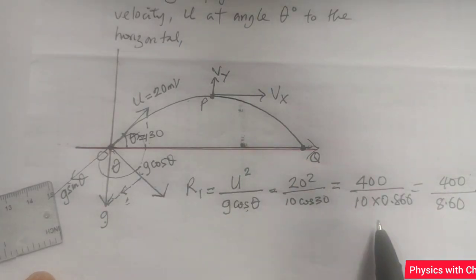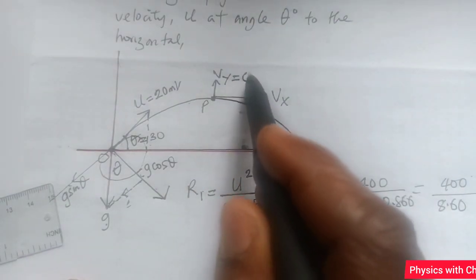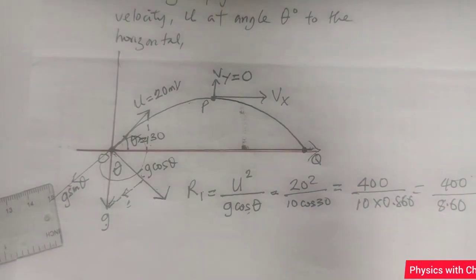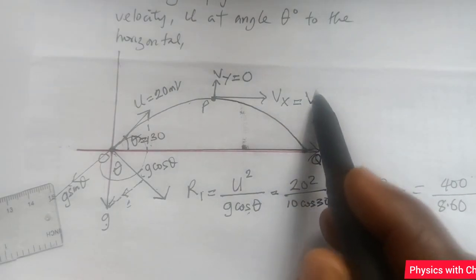But one thing about this motion is that at the highest point, the Vy component goes to zero. Just like when you project a body vertically upwards, on reaching its maximum height, the final velocity is taken as zero because the body is momentarily at rest before it starts falling back down. So at its highest point, the Vy component goes to zero. So that the resultant velocity is equal to the Vx component, okay?